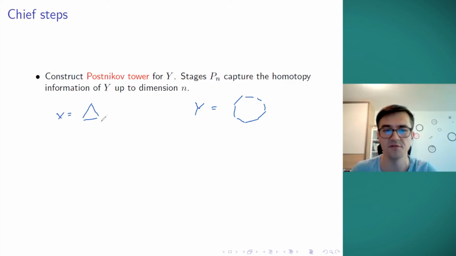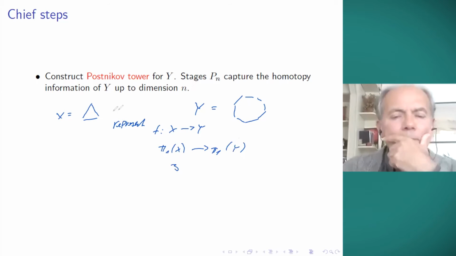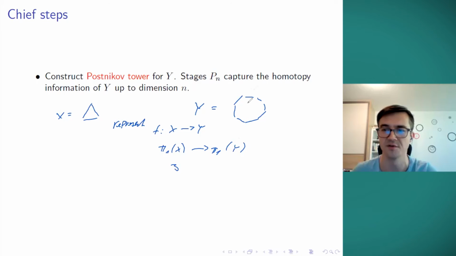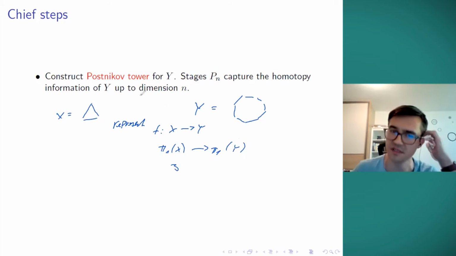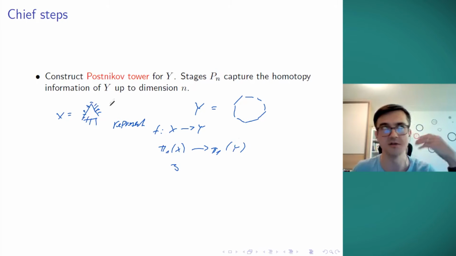And already representing a map X to Y, which induces something non-trivial on this first homotopy group, right? Say like 3, like this one: we want this circle to wind 3 times along Y, right? But how do you represent it in some kind of nice and simple way, right? You need to subdivide X quite a lot of times, but subdividing it creates a huge representation in the computer. So we do it somehow differently.